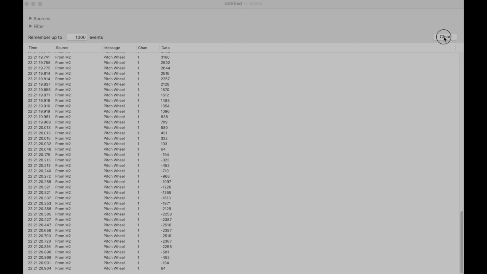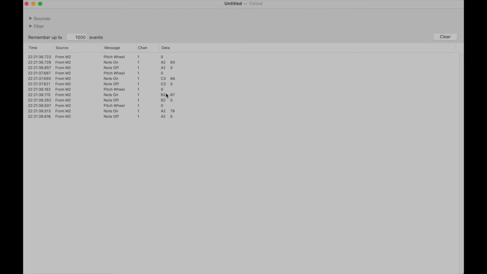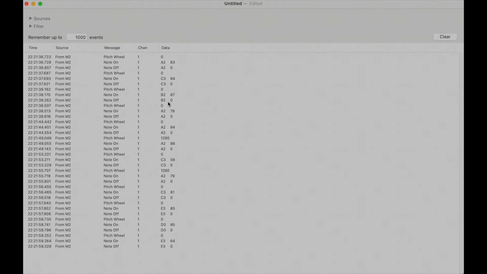But you don't have to send this many messages to get the synth on the other end to change its pitch. So if we go to the first mode I demonstrated, you see that every time I press a key, we get a note on, but then we get a pitch message right before it. So here's this A2, and I'm now going to turn the knob a bit. And now when I press A2, it sends out this 1280. And press another key, like C3, it goes back to 0, 1280, 0. And well, here's E3, you can pitch it down a bit more.